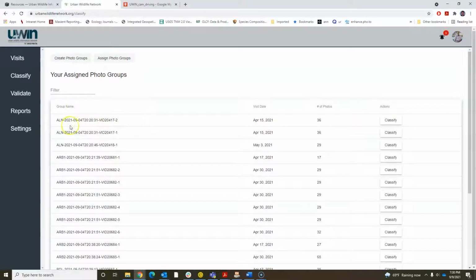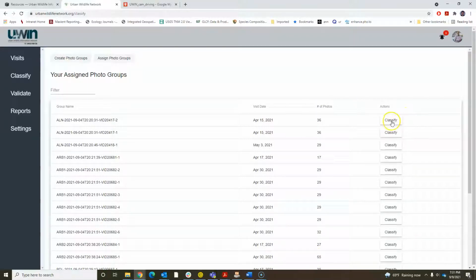Here this is the location name. For example, this shorter code stands for Allendale. It's a sampling station in Boston. It's a property that is managed and protected by the city of Boston. And I have intentionally assigned smaller batches of photos, always less than 100. The maximum, rarely you get something around 60s. Mostly it's under 40s.